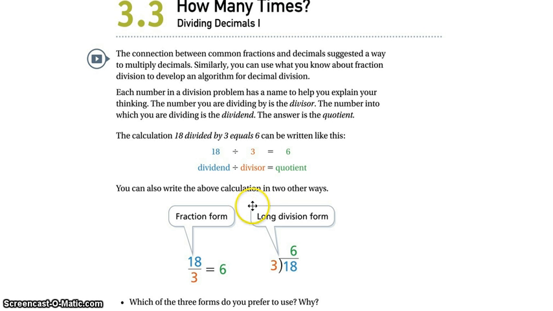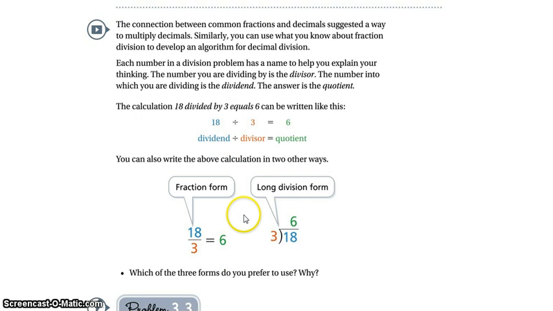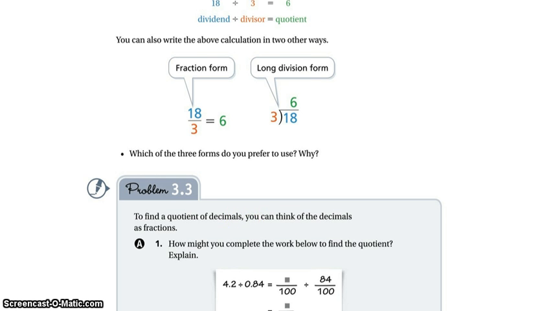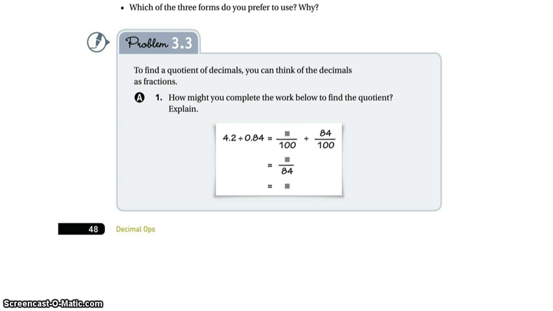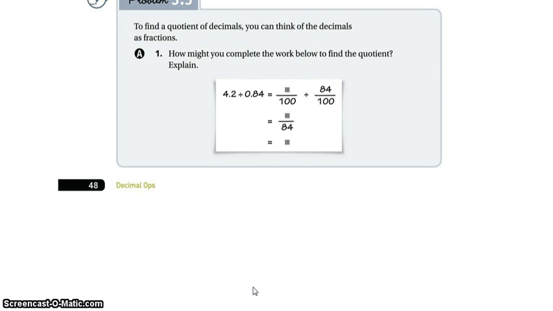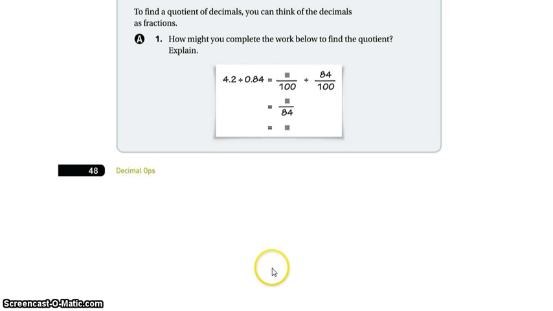So real quickly, we are going to take a look at A1 and B1, and we're just going to walk through them real quick. We've got a couple of different things we can do here. The first method we're going to talk about is converting a decimal division problem into two equivalent fractions. In A1 we have 4.2, or 4 2/10, divided by 84 hundredths. I'm going to do the work here below. They kind of do it for you in your book, but I'm going to do it below here. 4.2 divided by 0.84, or 84 hundredths. Since this is a hundredth and this is a tenth, I'm going to convert both of these decimals into hundredths.